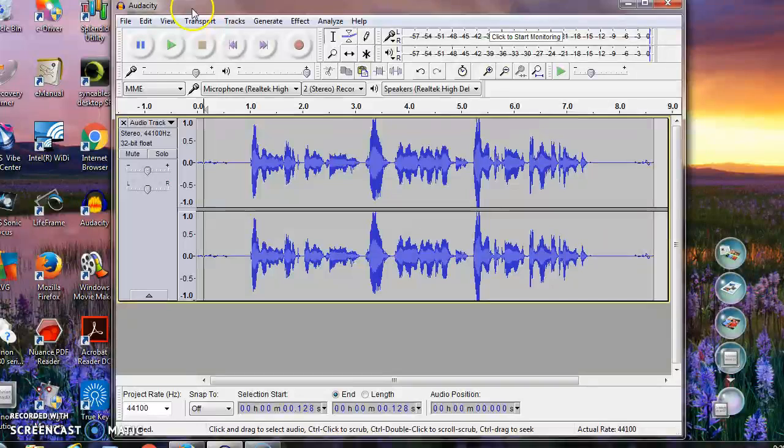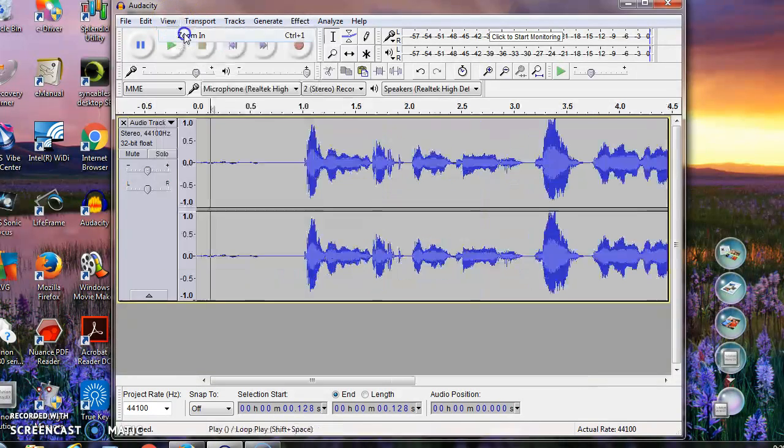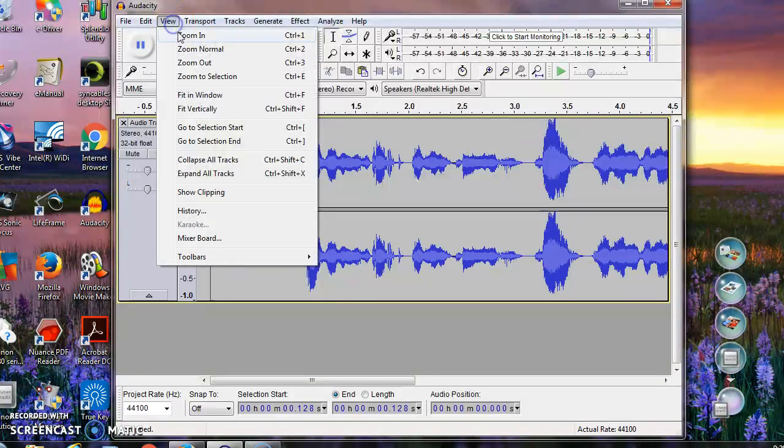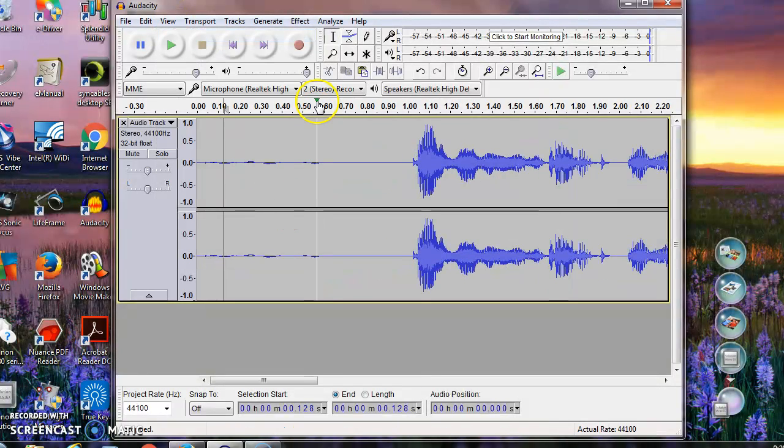So what I'm going to do is simply go up here to view, click and zoom in, and if you notice, the numbers up here at the top got a little smaller. I'll do it one more time, and so this gives you a more precise location for your selection of starting and stopping when you wanted to edit a certain part of the audio file. I used that when editing the podcast.